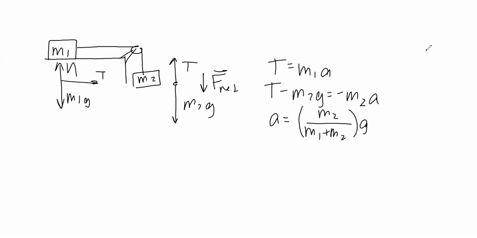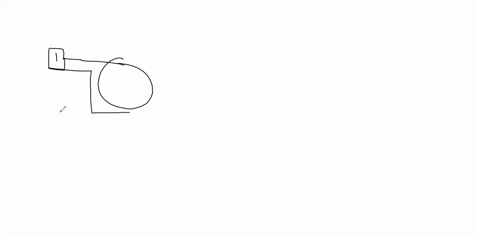Now, I want to revisit this problem in light of chapter 12. And to do that, instead of having it be a small massless pulley, we're going to have it be like a big drum that's being pulled by the bottom block. So here's still M1, and then something like this. All right, so it's got some pulley, it's still attached in some way, and then block 2 is hanging.